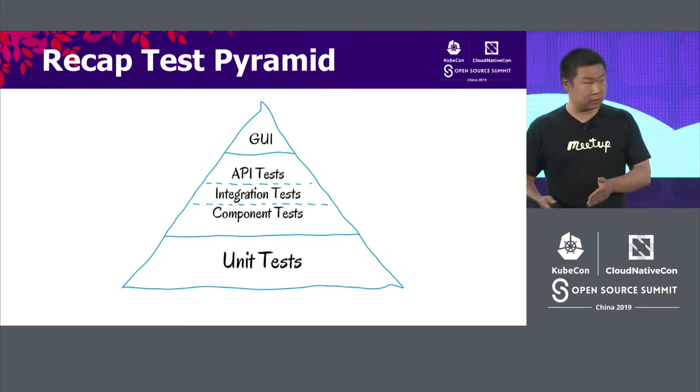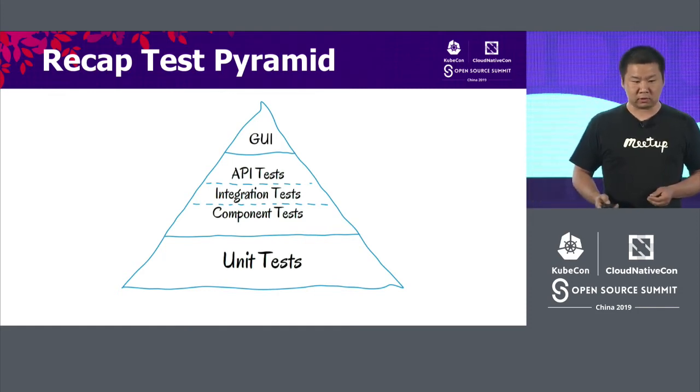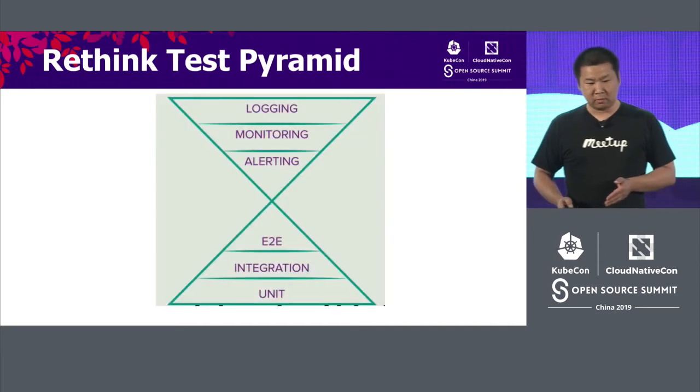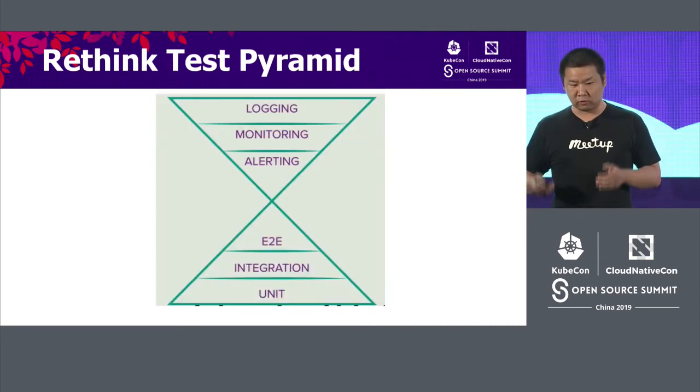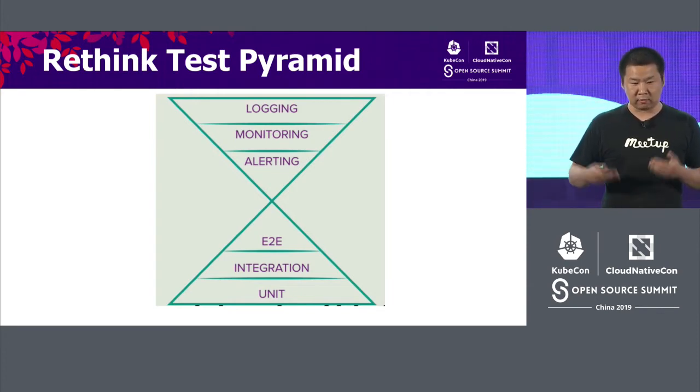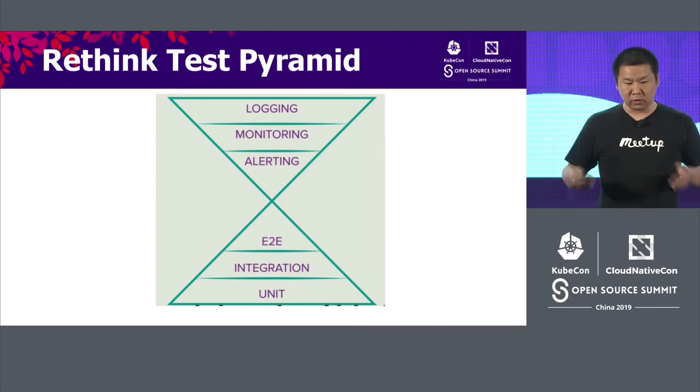So you have unit tests in the ground, and you have component tests, integration tests, API tests in the middle, and you have GUI tests above. Sometimes you also have manual testing to find out the bugs. When we talk about testing in production, this is critical because every single piece is going to sit in one environment. But we also have DevOps tools to facilitate the testing process as well, because we have logging, we have monitoring, we have alerting. With those tools, these kinds of verticals can be shipped into one pyramid.